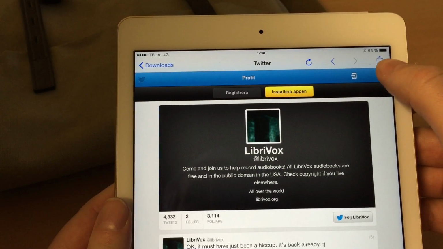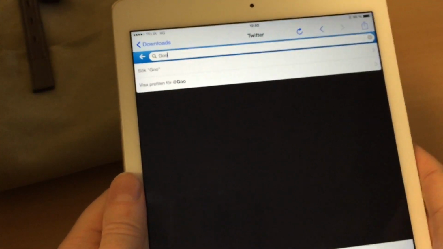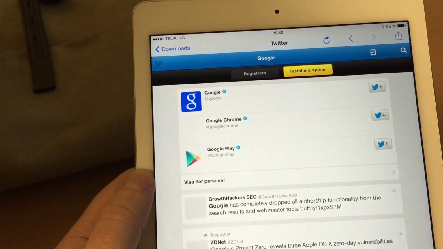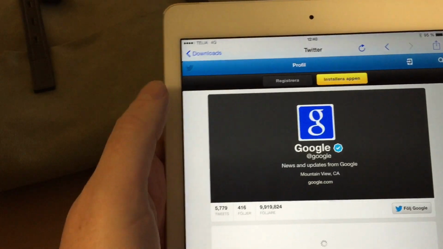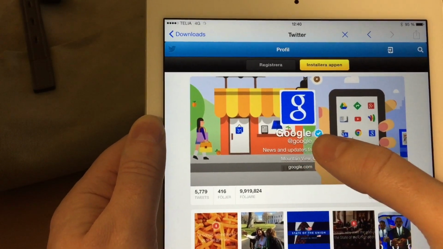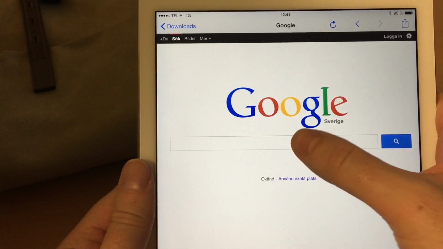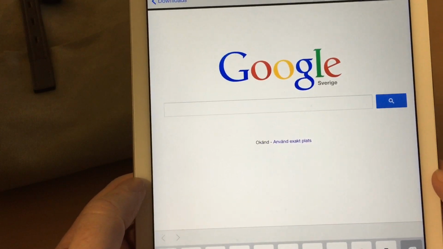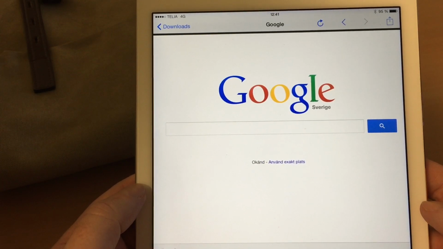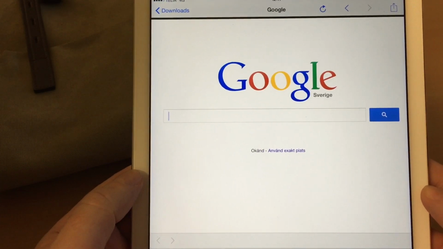and from here you can search Twitter. So for example, you can search after Google Twitter account and hit search and open Google's Twitter account and click on the link google.com, and google.com opens, and from here you can search any torrent file you like and download. A pretty nifty trick to use this app to download torrent files on your iOS device.